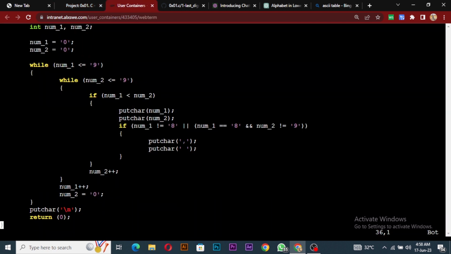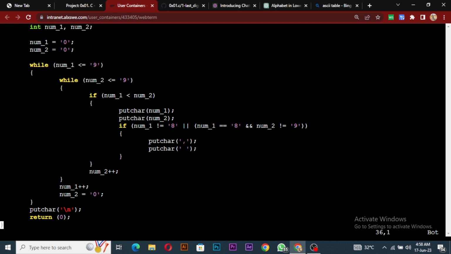So the first 0 will be printed, and once it gets here, all the ifs will not be triggered, so this one will increase num2 by 1, so 1 will come here because we are still doing this one. Is num1 less than num2? num2 is 1, right?